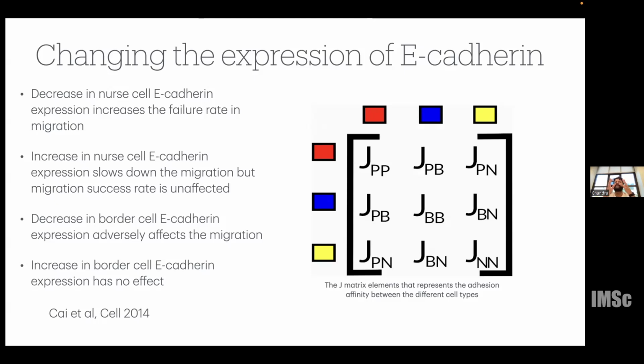And I will argue why making a lot of connections is also not very good, because crawling involves making these connections and also severing these connections when you have to take a step further. Not being able to make any connections is bad news, but making a lot of them also slows you down. So as far as the cellular Potts model is concerned, the adhesive affinity is all represented using this J matrix, where between the different cell types you can assign a value that determines the adhesive affinity.